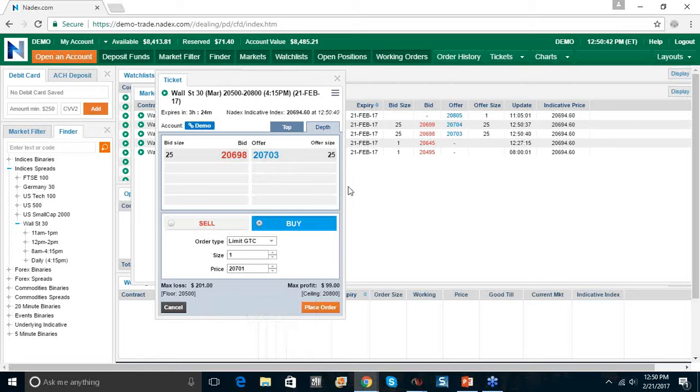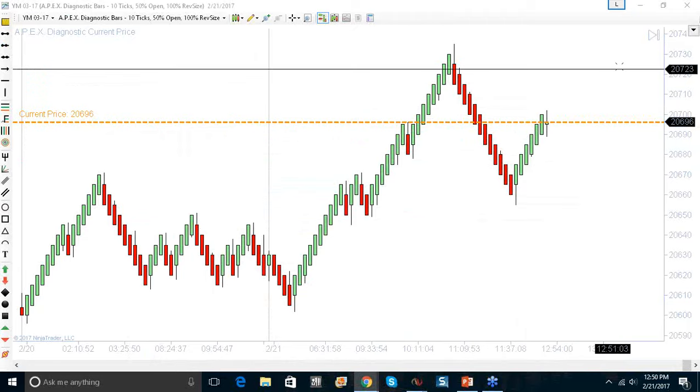So to enter this spread trade, I have to put up enough money out of my account to cover from the bottom of the floor to where I'm buying in. And that's it. That's how it works. Some people say, I don't understand where these numbers come from, this max loss number. Well, it's that simple. Let's take a look here. This spread is from 500 to 800 on the Dow.